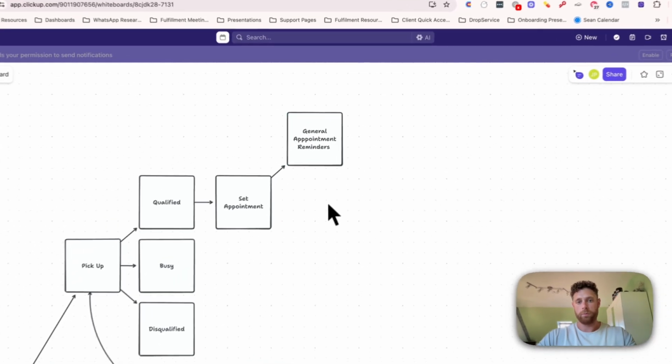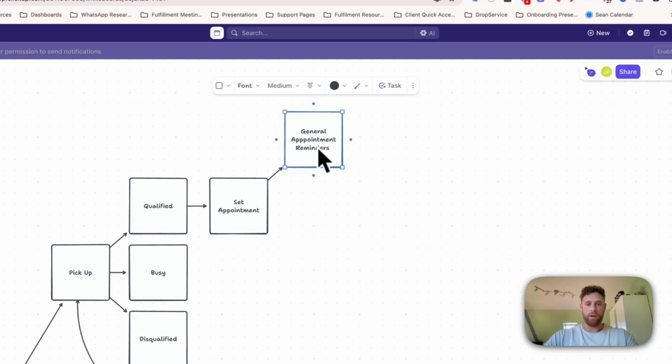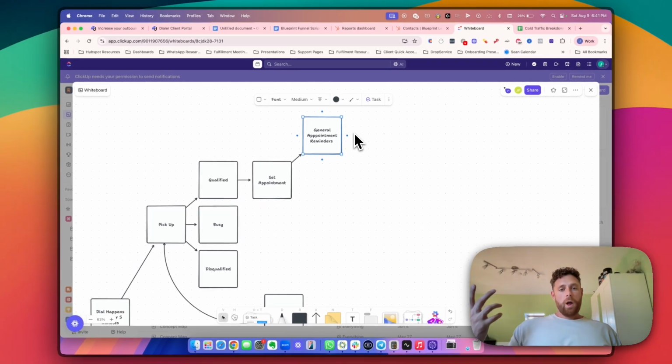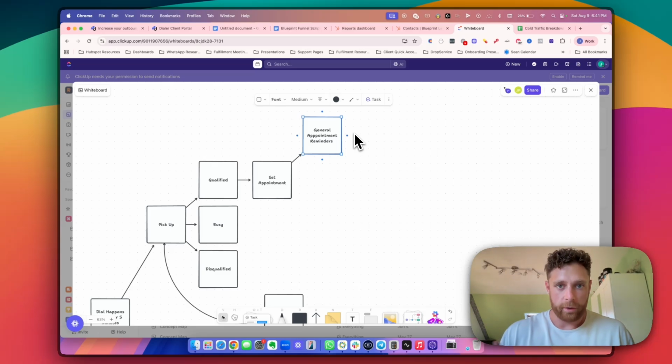And a lot of you are stopping here. You're turning on the built-in booking reminders. You're turning on a simple drip campaign that tells them when the appointment is, right? Those are general appointment reminders. Those should just be on no matter what. It's harder to not do those, because you actually have to go turn them off. Okay. Those are general appointment reminders. Those are not meant to help people show up.